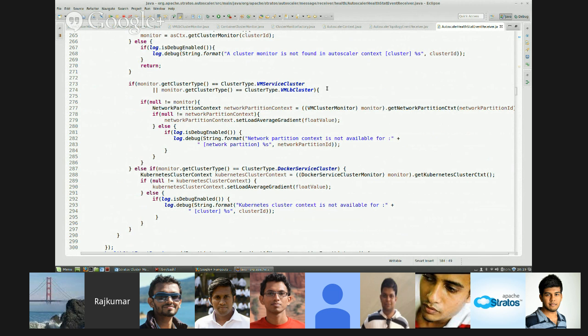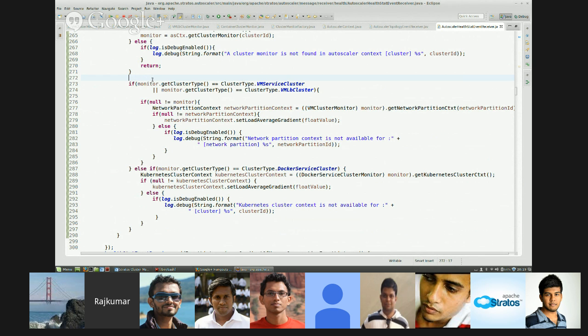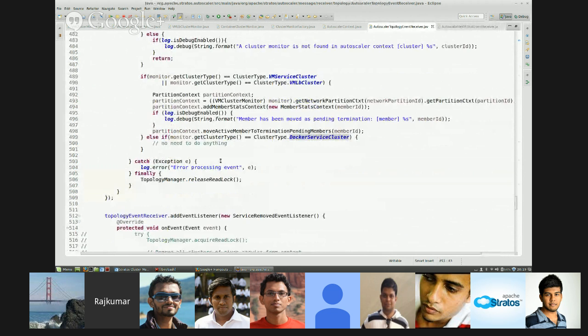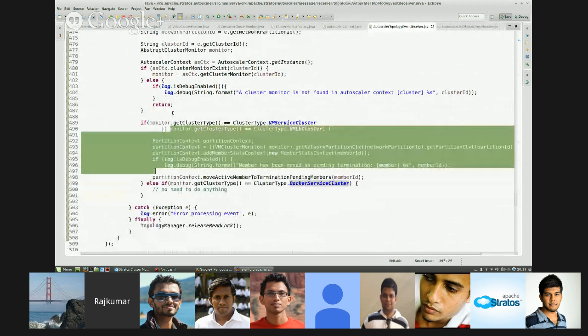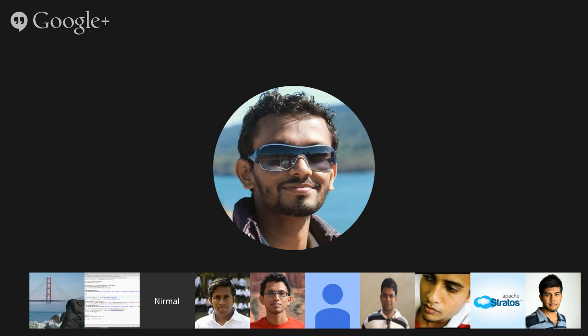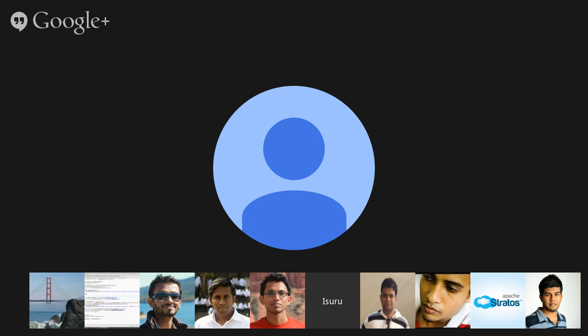Okay, but I have one concern. If we abstract out, we are calling that method here, right? But what if we don't want to call that method for one particular cluster? Because in the autoscaler topology event receiver, we had a situation where here we don't have to do anything, but here we have to do something. So the implementation should be in the concrete class, not the abstract class. If we are not doing anything, it should be overridden in the concrete class, and that should not do anything.